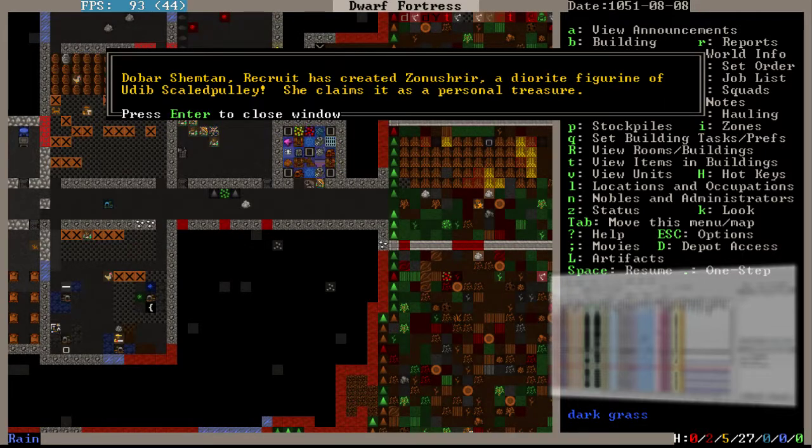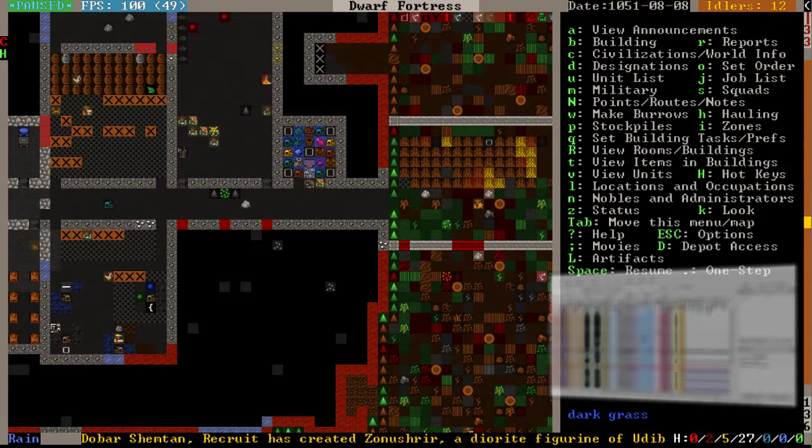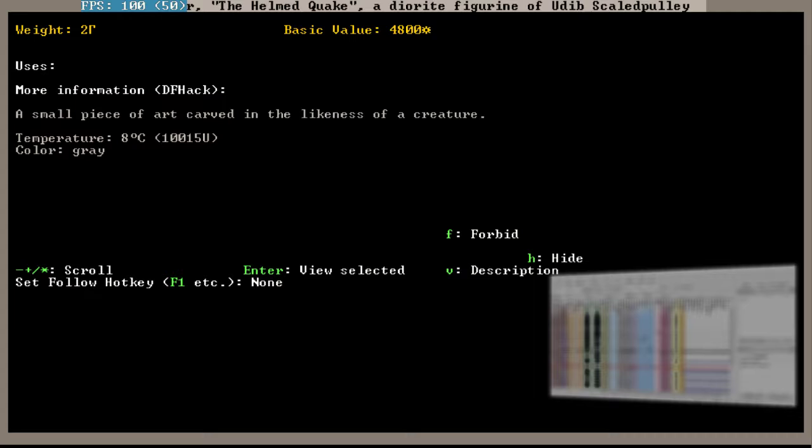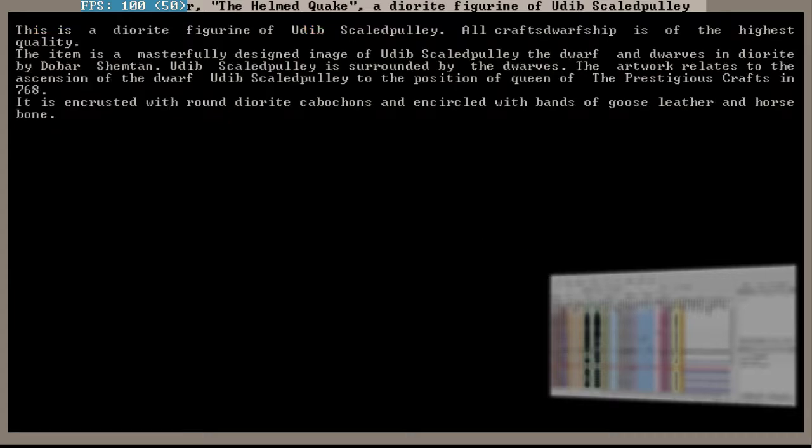Oh! Dobar Shemtan, recruit, has created Zonushrir, a diorite figurine of Udib scaled pulley. She claims it as a personal treasure. Oh, precious. Precious! Here we go. The Helmed Quake. It's not worth anything, but it's got some text. This is a diorite figurine of Udib scaled pulley. All craftsdwarfship is of the highest quality.